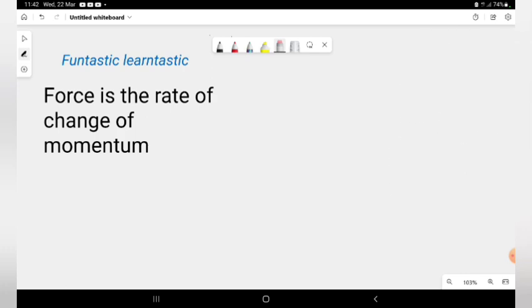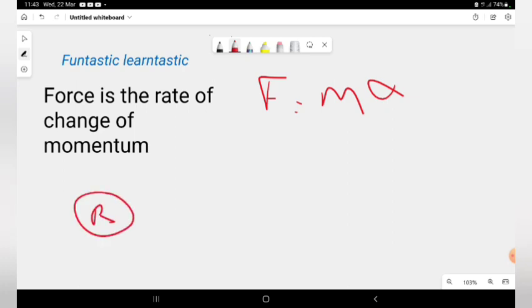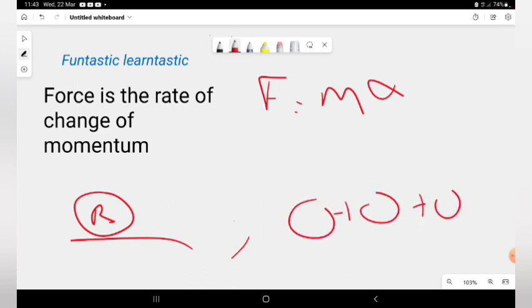So first, let us write a couple of things down. F is equal to mass into acceleration. And what does the first law of Newton say? The first law of Newton says that if a body is at rest, then it will continue to be at rest unless an external force is acting on the body, or if a body is in motion, then it will continue to be in motion unless there is any external force. That is the first law of motion, also known as the law of inertia.